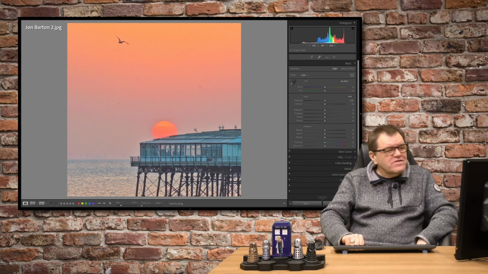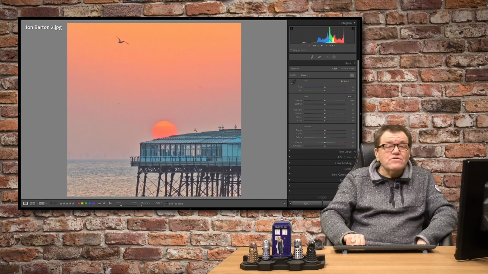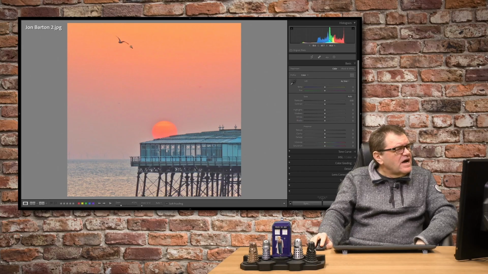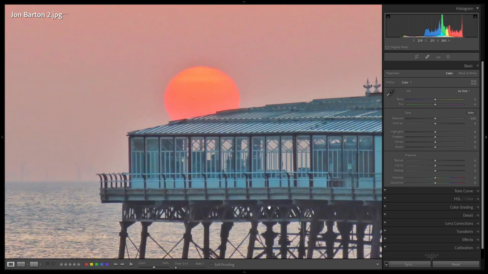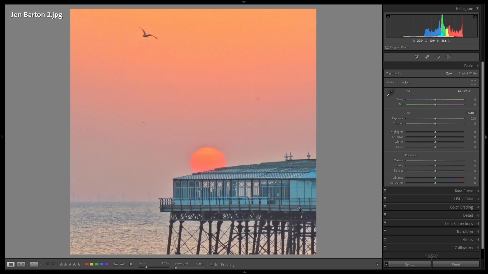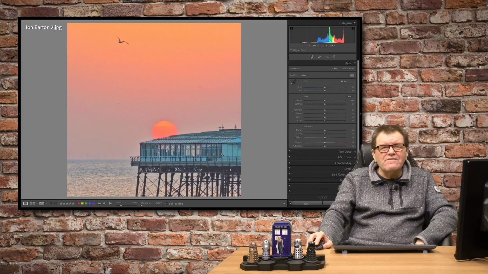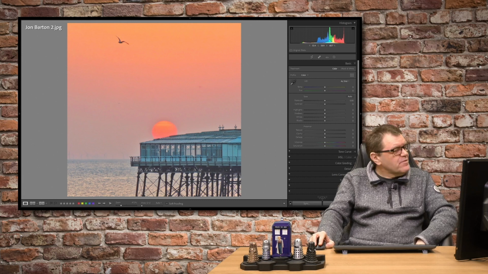The other one, I've got to pick this one on there. I do like it. I like it. The bird is nice. It's slightly soft on there, and maybe slightly soft on that as well. Now, I think this is probably Blackpool, one of the piers. I have a very similar shot to this, very similar indeed, actually, except I'm on the other side of the pier, very similar sunset, probably Blackpool, I would guess. So, nice shot with it.